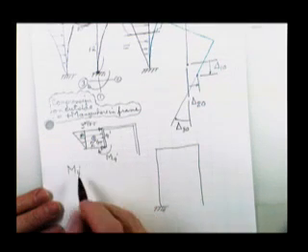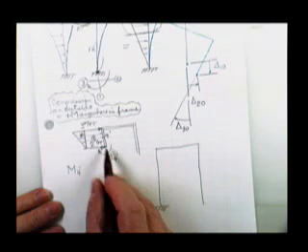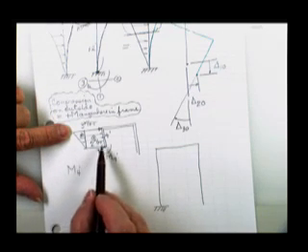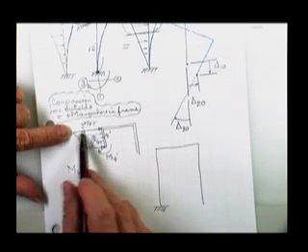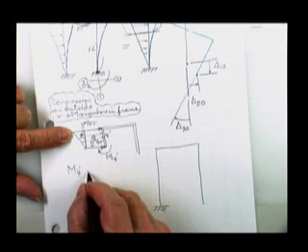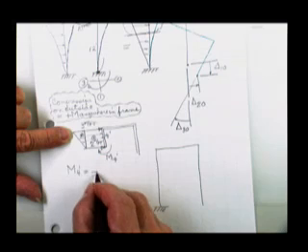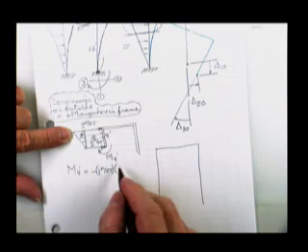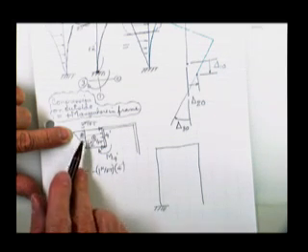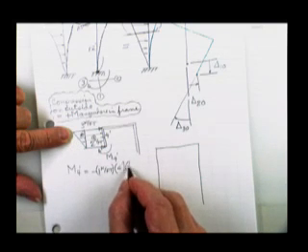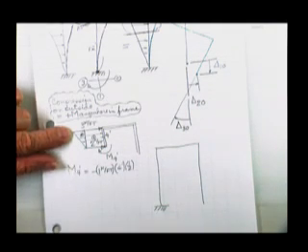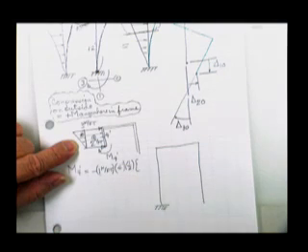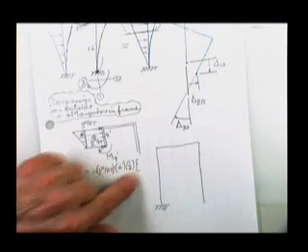All right, now the moment at the 4 foot mark, you'd say caused by this triangle. This is 2, so there's 1 left over here. That's 1 kip per foot. Let's see, that's going to be a minus 1 kip per foot, times the base, 4 feet, times 1/2 because it's a triangle. What I have written down so far is the load under the triangle. Now I'll use a different symbol for a moment arm just to keep it separate from the load. This is the load, this is the moment arm.